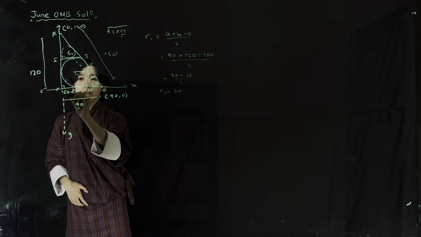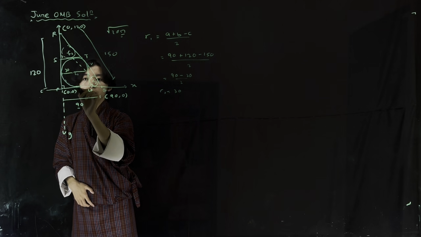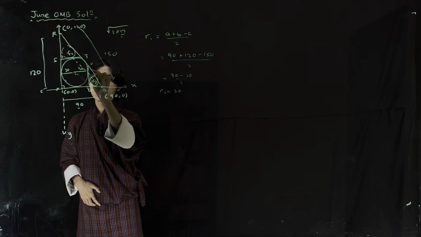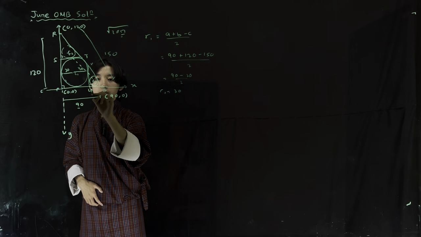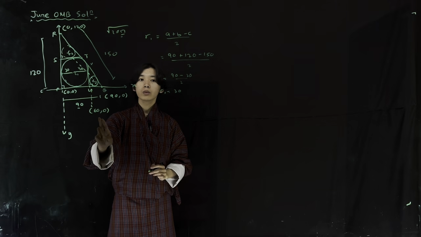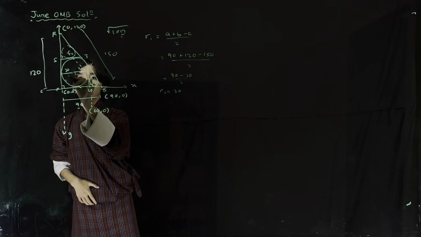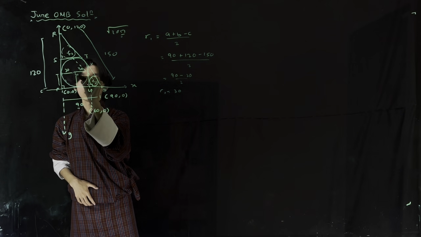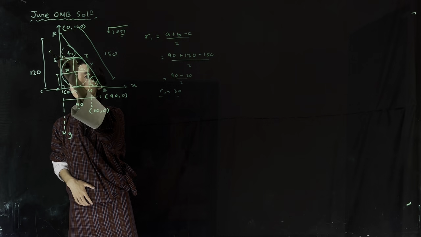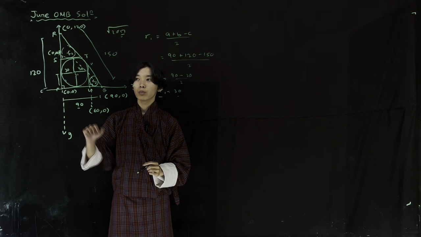So from the center of the circle till this point, it is 30. If it's 30 till here, and we have 30 more here, then 30 plus 30 gives 60. So 60 is the x coordinate of point U with y coordinate 0. Now let's find the coordinates for point S here. From here to here is 30, and from here to here is also 30, because the inradius is 30. So 30 plus 30 is 60. So we can write it as 0, 60. So that's the coordinate of point S.